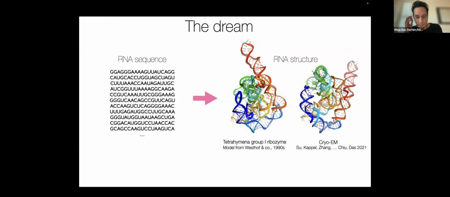In 2021, not too long ago, several groups, including mine, helped solve the cryo-EM structure of this RNA. And the global fold of Eric Westhof's model turned out to be quite accurate. It would be wonderful to be able to get these kinds of models for the many millions or maybe billions of RNA domains where we suspect their 3D structures might be important for their function.